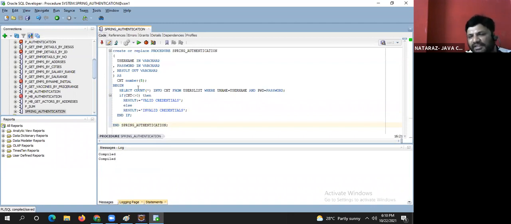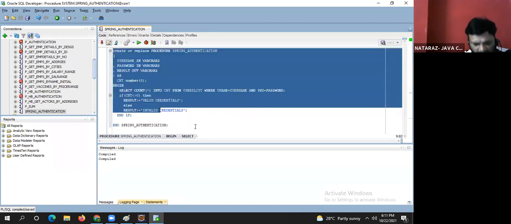That means no mistakes, the code is perfect. Result is the out parameter, username and password are in parameters, their input values are there. We are executing the query, getting the result, and based on the result we decide the final output message. Like this, we have to develop the procedure. Got it, my boss?